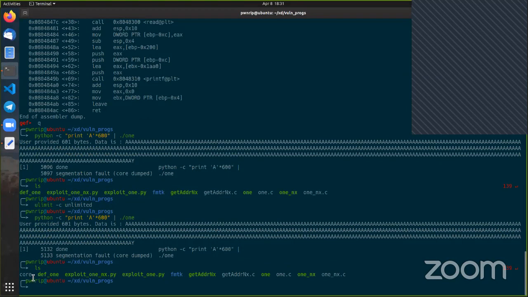And here's the core. So a core file is basically a memory dump of when a program crashes. There was a segmentation fault, and since there was a segmentation fault, the program crashed and the core file was dumped.